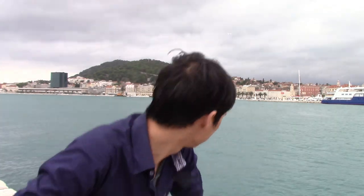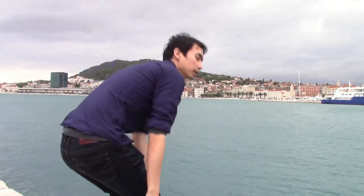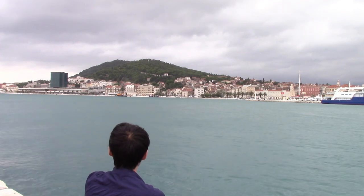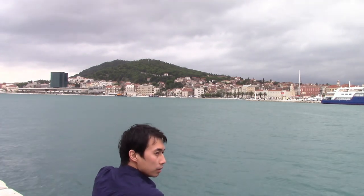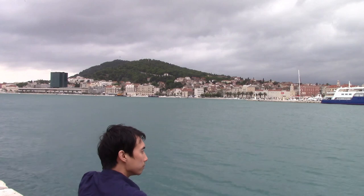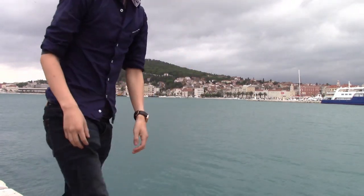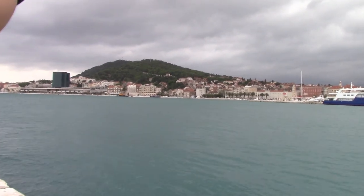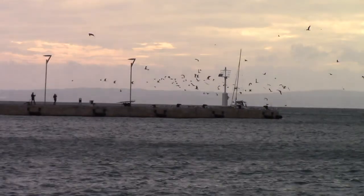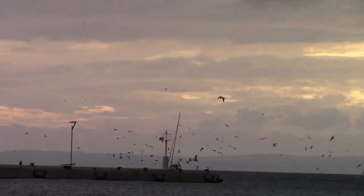Hey guys, this is it. This is the Croatian coastline, and I'm here right at the port. You can see behind me. It's very, very beautiful. See a lot of birds flying around the port here. Wow, amazing. I've never seen so many of them before right here.